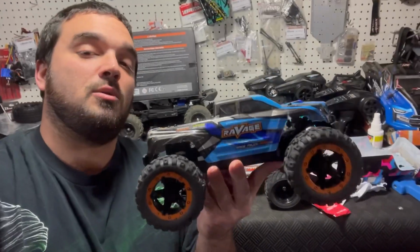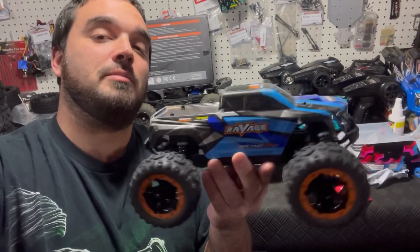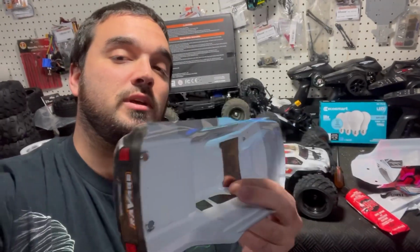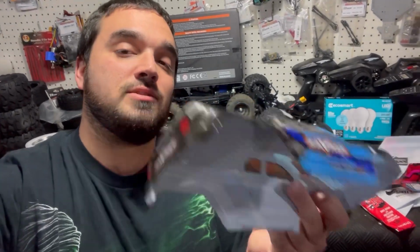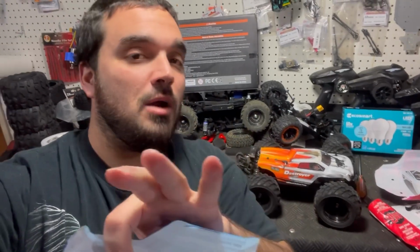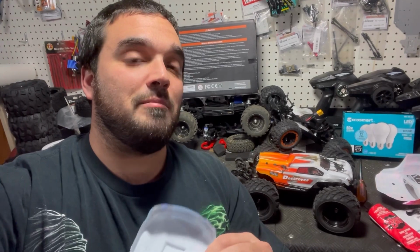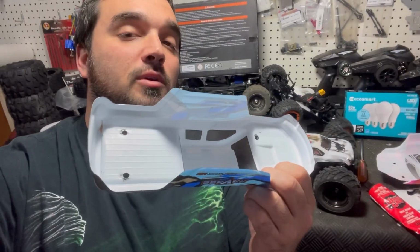And then I'm gonna show you on this truck my next method of beefing up the body shell and keeping the body shell reinforced. On this one, we're gonna use the same shoe goo that we used on the Piranha body, but we're gonna not use drywall tape. See if it holds up just as well, because the drywall tape is the part that takes the longest. So if you're looking to skip that step because it's the longest, hardest, and most frustrating, we'll just see how this one holds up without the tape.